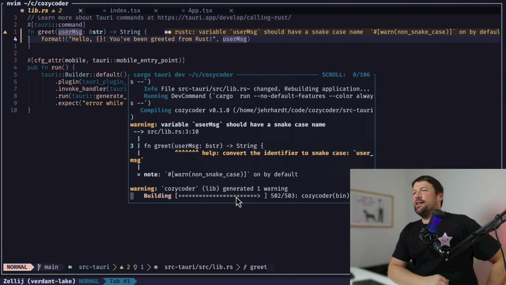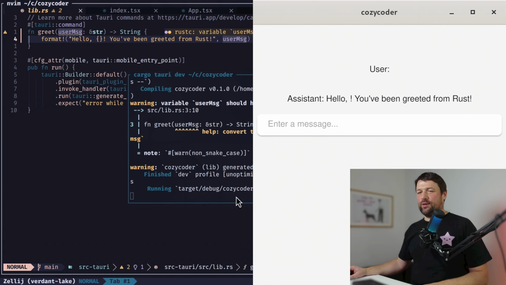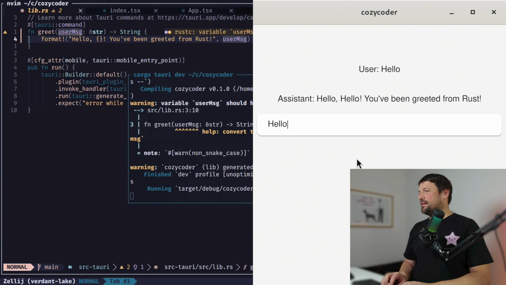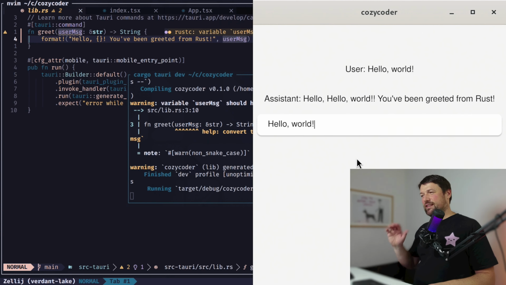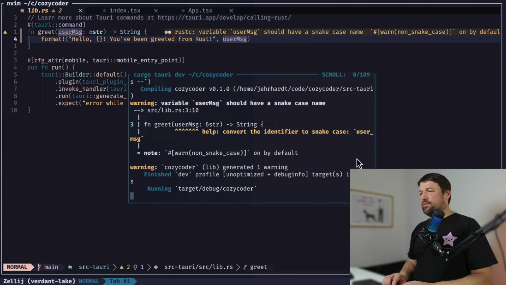Tauri has hot reloading both for Rust code in the backend, and now we got even some outcome. Let's see. Very nice. As you can see, the outcome is bullshit, but it now works exactly in the same way as I at least expect it to work. As you can see, Tauri also has hot code reloading even for Rust. So basically, what happens is that when you change the Rust code, it will stop the application and recompile everything and restart the application.